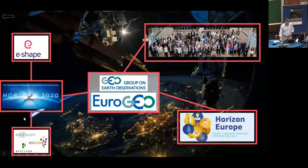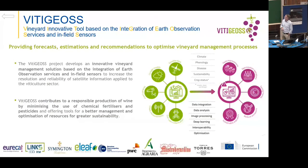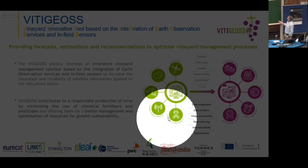Also some other commercial service projects. There are five examples of projects trying to make a commercial service out of Copernicus and other data. Vision is focusing on the CAP — they have paying agencies and controlling bodies for organic farming in the consortium, and they struggle with how to access Sentinel data combined with in-situ data and apply machine learning. VitaGeos is focusing on the wine industry — combining in-field measurements with cameras in vineyards, climate models, Sentinel data, and farm input data on irrigation and fermentation to make a management system for wine producing companies.